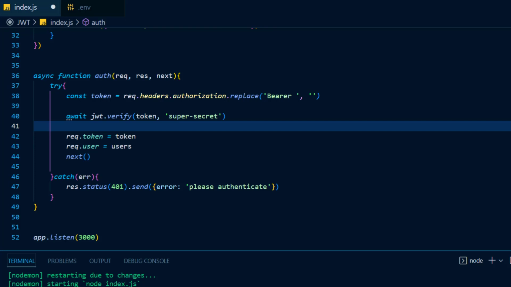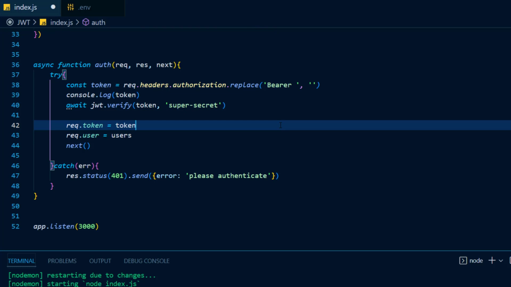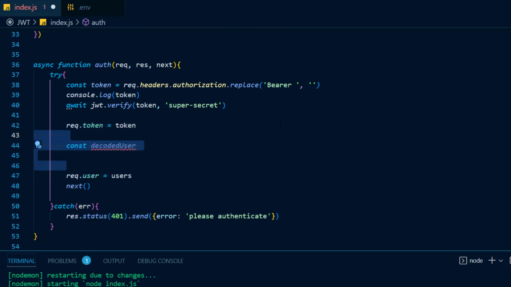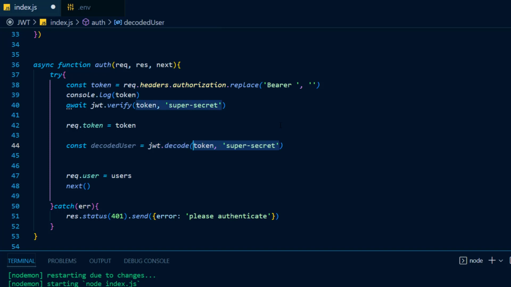So over inside of my auth function, I'm just going to create a constant called decoded user and set that equal to jwt.decode. Now the decode method will take in the exact same arguments as the verify method. So for example, earlier we put in the name as a payload. It will decode that name, and based upon that name we can find out who does this token belong to.